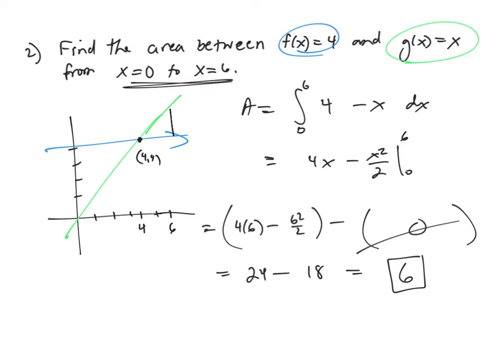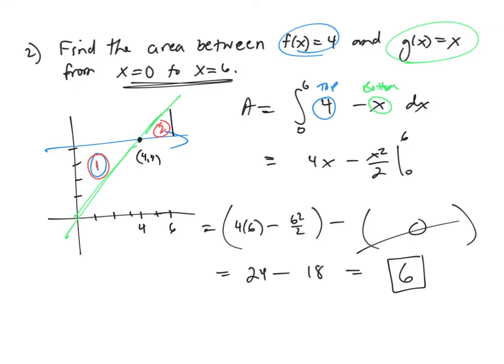So for this first region, I'm going to call this region 1. My top curve was the 4, and my bottom curve was the y equals x. And so I did find the area there, but then I switched them when I got to region 2 over here. So region 1 and region 2, something different is going on. Let's do geometry for a quick second.